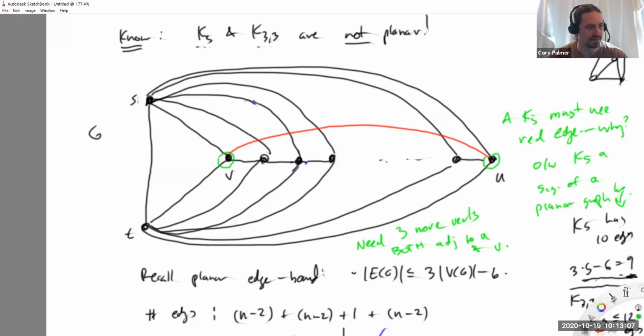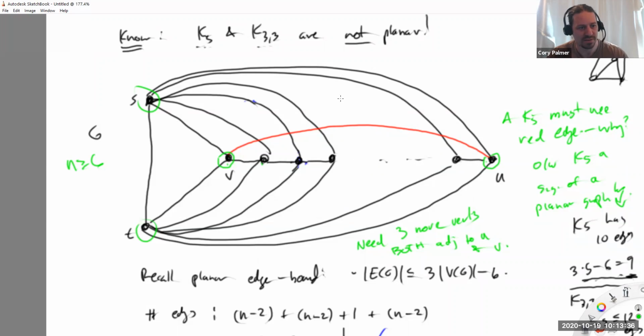And now just by inspection, how many vertices are adjacent to U and V simultaneously? Yeah, 2. S is, T is. And if this path is too short, there could actually be one more. If there's one more vertex along this path, like if it was only 1, 2, 3 vertices, then they'd both be adjacent to it. So I should actually say here that n should be at least 6. Otherwise, if n equals 5, this graph is a K5, and then of course it contains it as a subgraph.